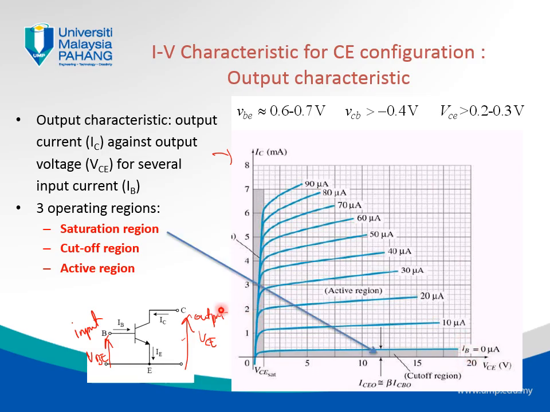The current at the base matters because we know that VCE is there, but IC can only be observed when we have IB. So as IB varies, IC will also vary. This variation is represented by different curves. All these different curves represent values of IB. This first blue curve is the curve when we have IB equal to 0 amps, and as we increase the value of IB, what's the relation between VCE and IC?